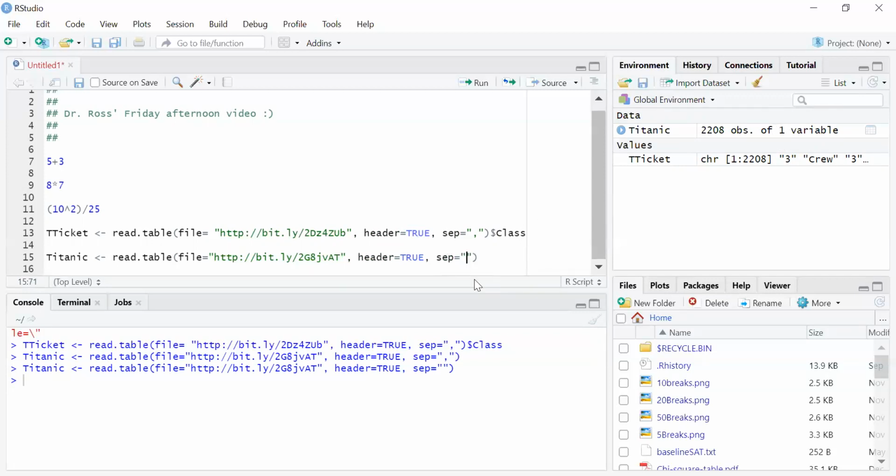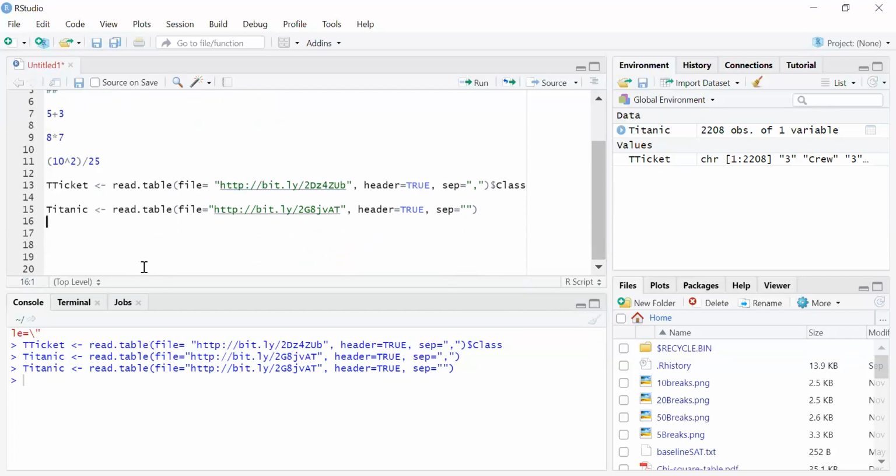That is because previously the variables were separated by a comma, and R knew to look for that and to cut up the data frame accordingly. Without this, it thinks that this is a spreadsheet with just one column as opposed to 5. If you go to enter commands such as Titanic, 2, 2, that would be the second row, second column, and we run that, we get an error message.